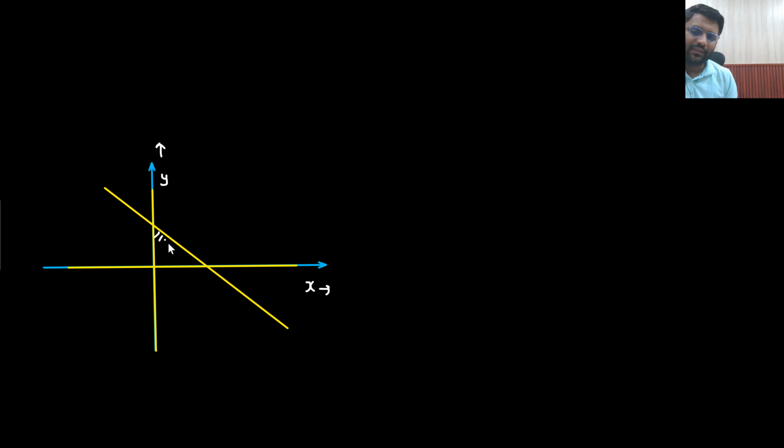So how much region are they bounding? This region they are bounding. So this is your region R. What are these points? This point will be nothing but 0, 1. This point will be 1, 0. Why is that so? Because this is your x plus y equals to 1. So in this particular region R, what all points will be lying? You can pick any point. Z equals to 0.5 plus 0.5 iota. Will it be lying here? Actually, this will be lying on the line only, because x equals to 0.5, y equals to 0.5. So what we do is that 0.5 plus 0.4 iota. This point will be lying here.